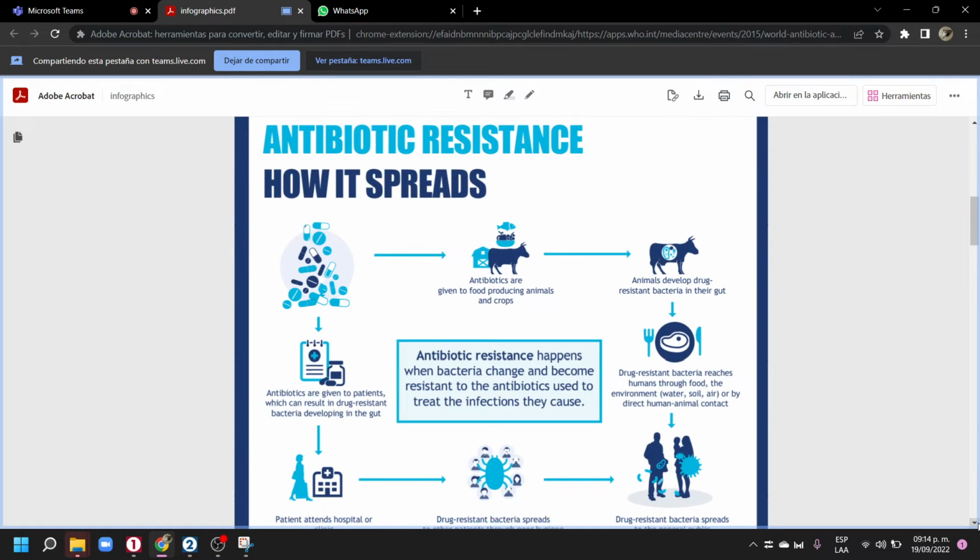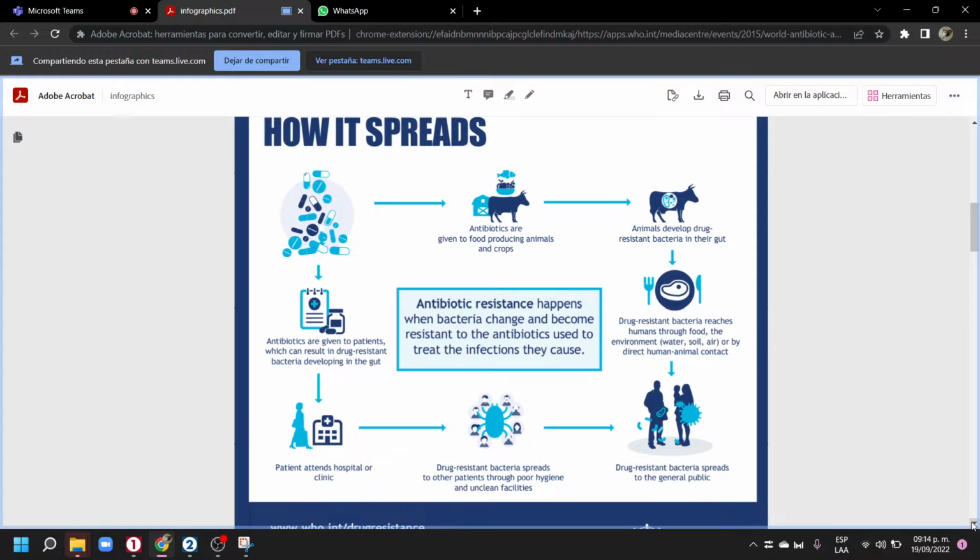We have here like a brain map of antibiotic resistance, how it is spread. Do you know what is the meaning of spread? How it spreads. ¿Cómo? Spread sería esparcirse. ¿Cómo se esparce? ¿Cómo se transmite? Okay.